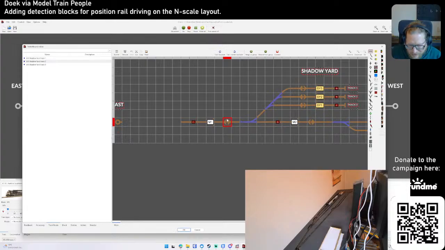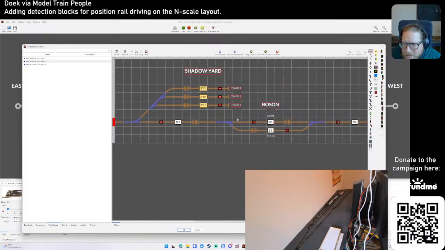Like if you have a passing siding that can only be used from one side. Most blocks are kind of bidirectional. On my layout, there certainly are, because you can both shunt into the yard, for instance, and move back out, but also the main line can be going both eastwards or westwards, which is why this passing siding is here. So that's awesome. So basically any train can decide to, the main line again is preferred. Also in this setup.